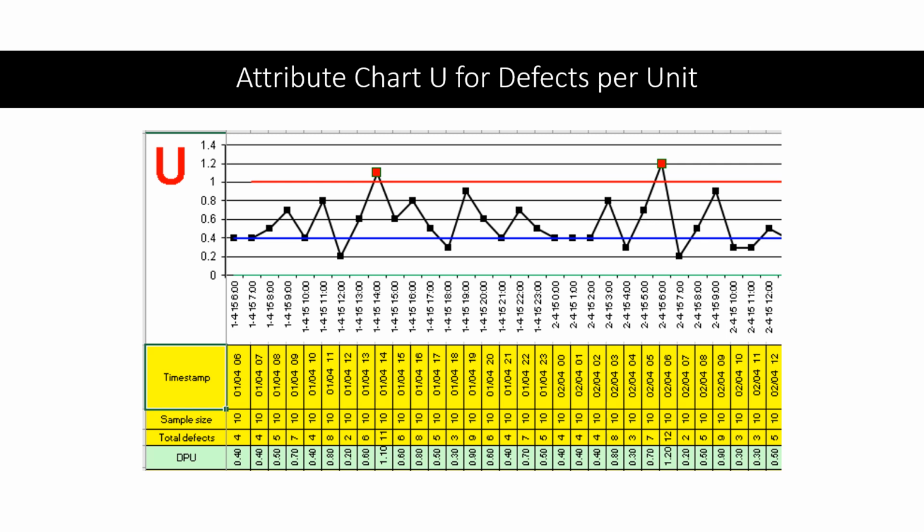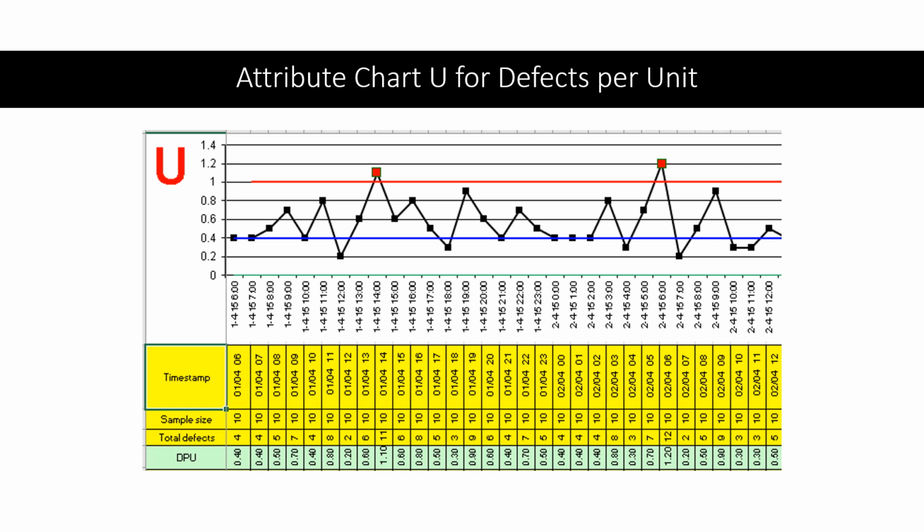We must distinguish between defectives and defects. A unit is either defective or it isn't, so the distribution of defectives is binomial, only 2 possible values. On the other hand, one unit may have more than one defect, so the distribution of defects follows a Poisson distribution. The aspect of a Poisson distribution may look like a variables distribution, but it is very different. The Poisson distribution only has integer numbers on the x-axis. An individual unit may have 2 defects or 3, but it couldn't have 2.8 defects. DPU can be any real number greater than or equal to 0.